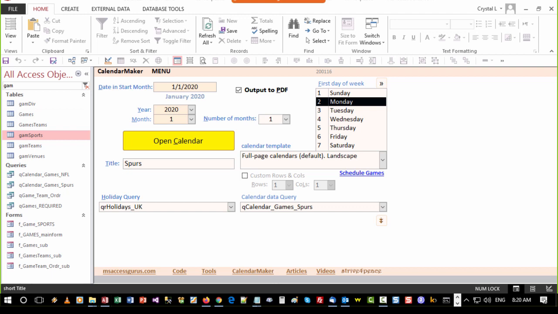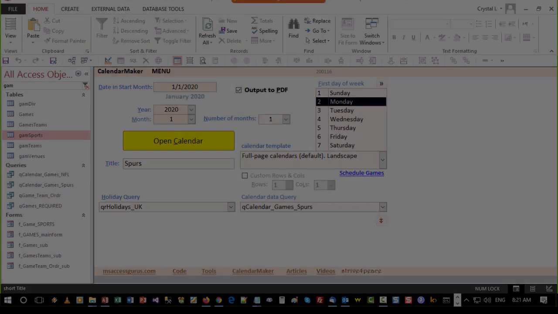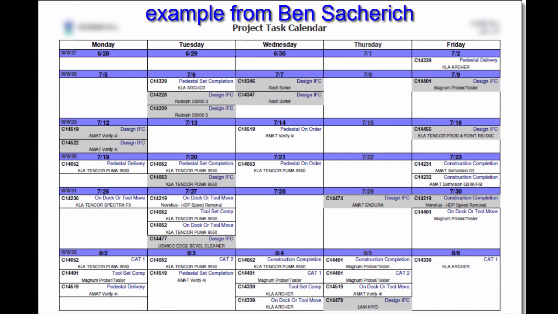As far as calendars, I use calendars in a way for one of my projects, and the question I was going to ask you is, we don't do a calendar per page. We do a calendar until it fits the page, because inside each day in the calendar, we have a subform, a subreport that outputs each individual record. So it might be a task that has to be done that day and who owns that task, and maybe a status or something like that. So we'll have repeating. So it's more like a week view that you might see in Outlook, and I was just wondering if you've developed something like that for this calendar.